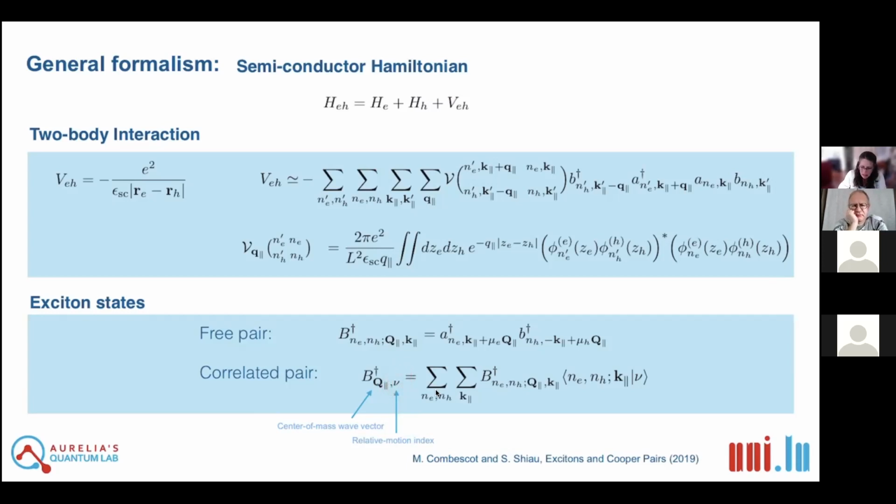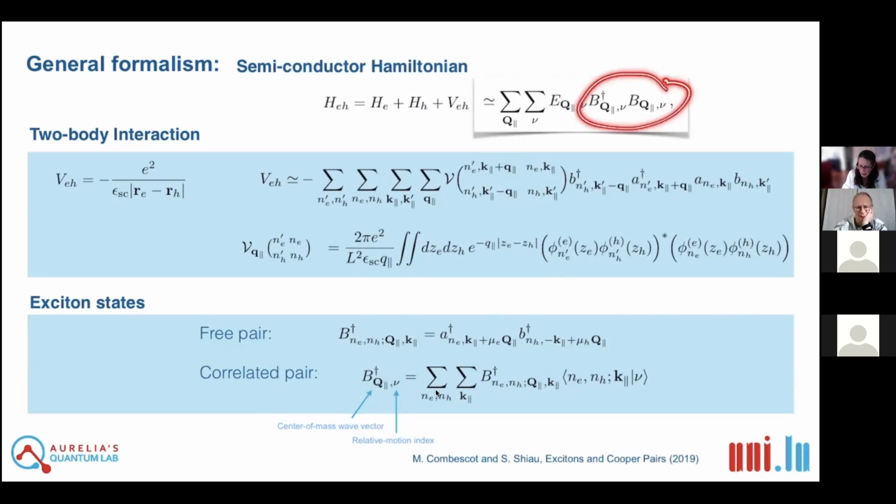So this operator is key here because that's the one that is diagonalizing our semiconductor Hamiltonian, right? If we consider that we have only one pair, which is what we have in our system, but I'll come back to this, then it can be diagonalized with these excitons and with their own energy, right? So this energy has the free energy of the particles and also some interaction that depends on the potential VEH. So with this, we have the semiconductor Hamiltonian.